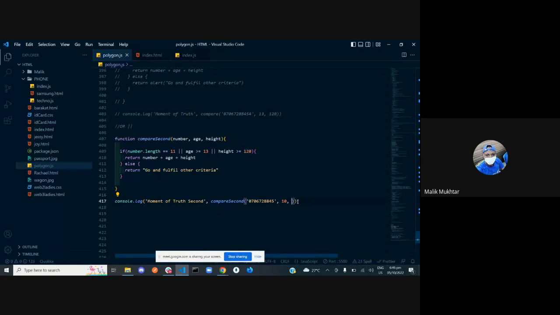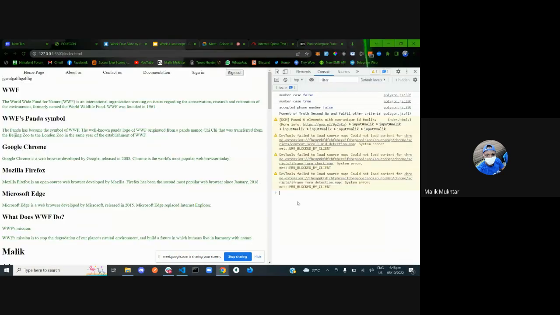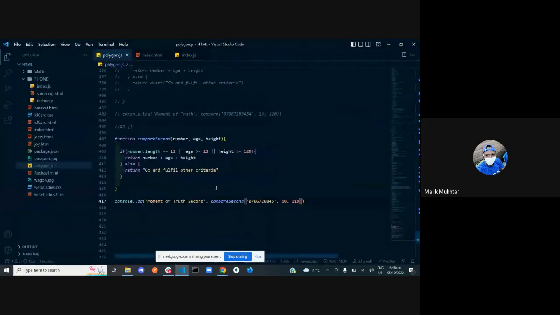So if I make this wrong now, let me put 119. So that's when we now have okay, go and fulfill other criteria, because none of these items are true. But for or, if just one of the comparisons is right, it will just enter the block for you because you said this or this or this.